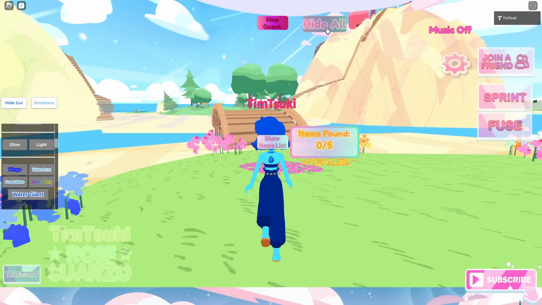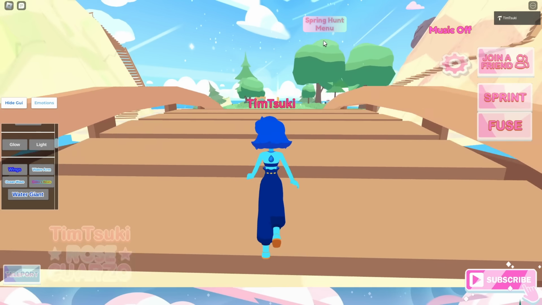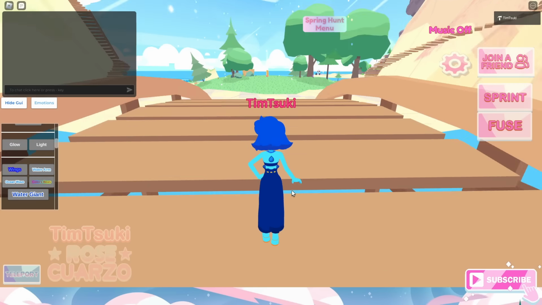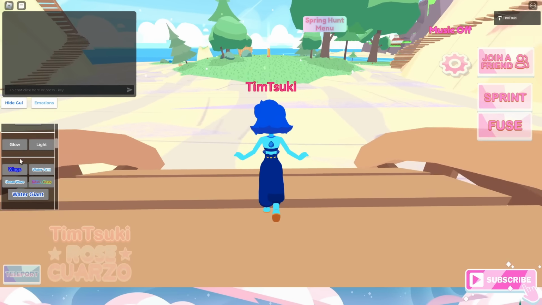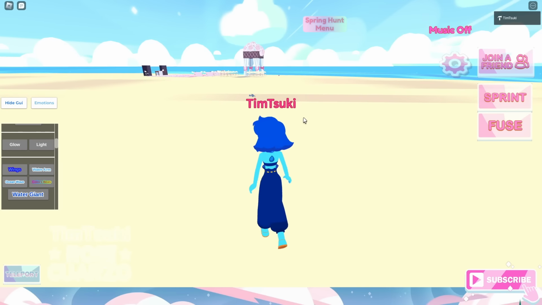Now, the hidden items work this way. There are 5 items: a flower, a heart, a clover, an egg, and a coin. They all have 5 different locations to appear at, which is randomized in every server. They won't all be in the same location if you join a new server.